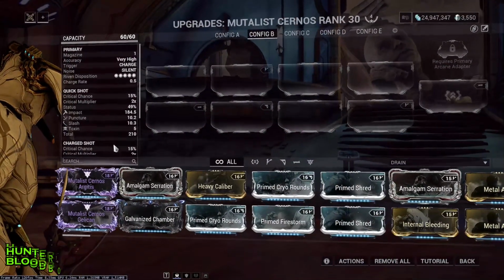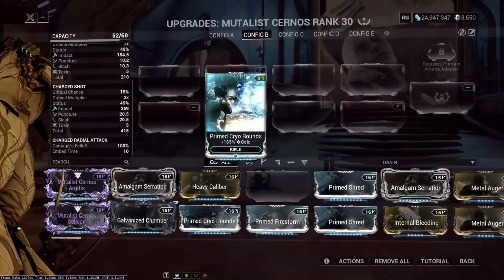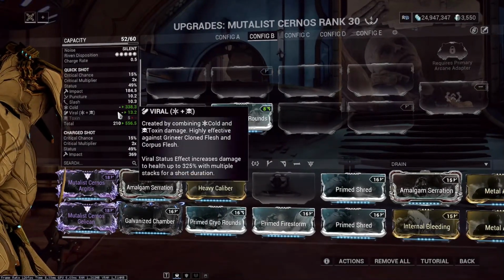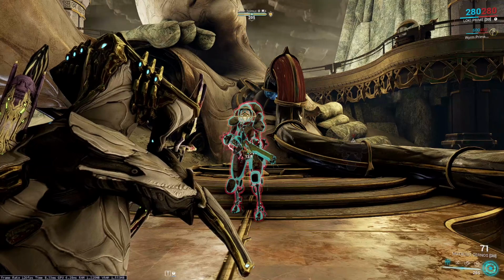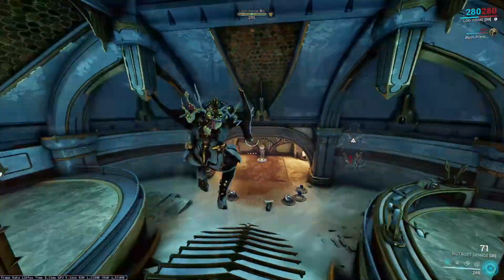Hello everybody, my name is Nev, and we're going to be discussing the Mutalist Cernos today. You might already know some of the strange behaviors of the Mutalist Cernos, such as the fact that sometimes statuses separate, but I bet you didn't know that the clouds themselves behave differently based on whether or not the shot is charged. We'll discuss all that in full detail, but for now, let's start with the basics.